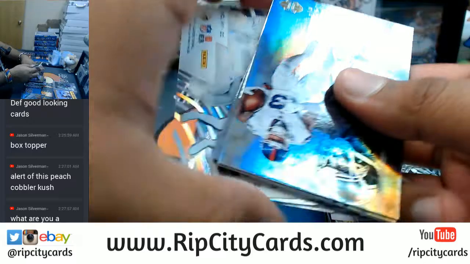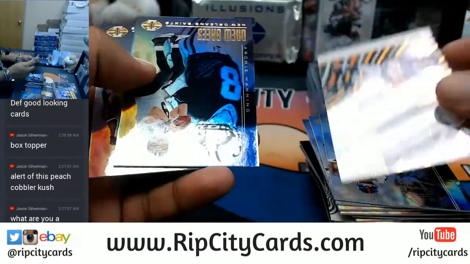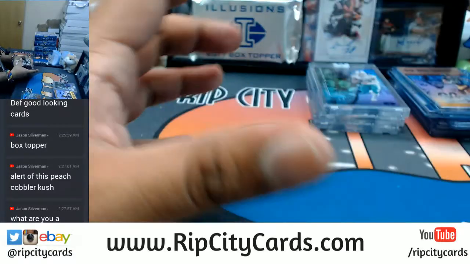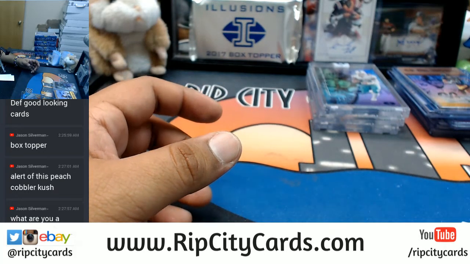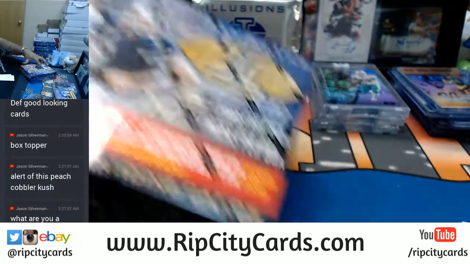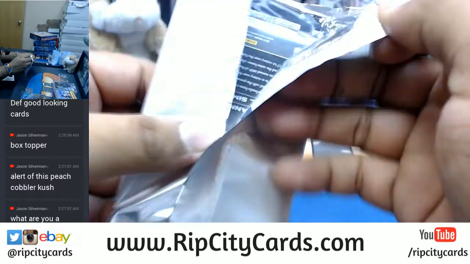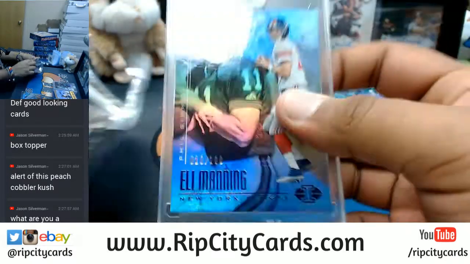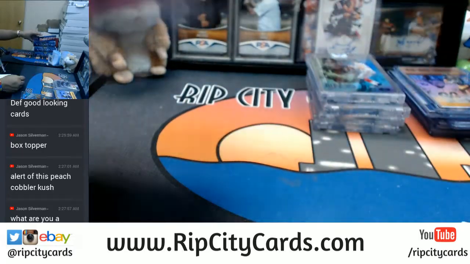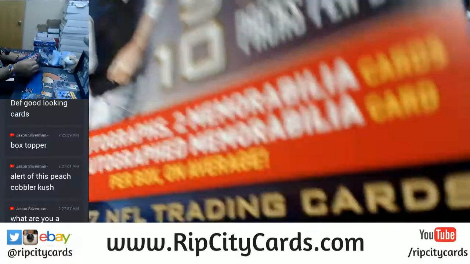Come on. Nothing there. Nothing there, nothing there. All right, we're halfway through. We are halfway through. I keep forgetting. Box topper. Eli Manning to 100 for the Giants. Now, you'd think they would use those box toppers to put something stupid sick in there. Not yet, anyway.